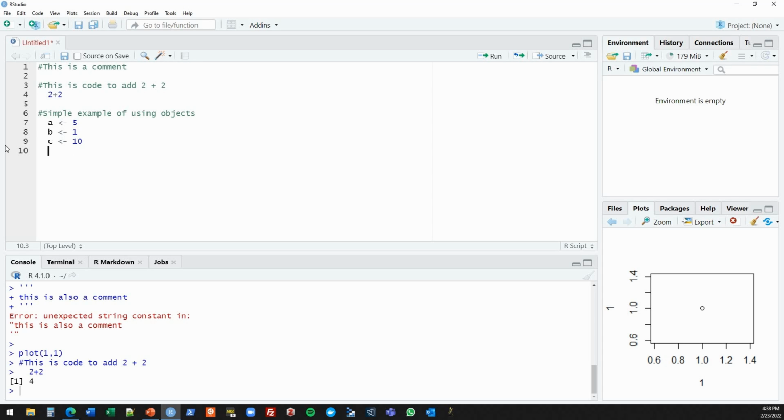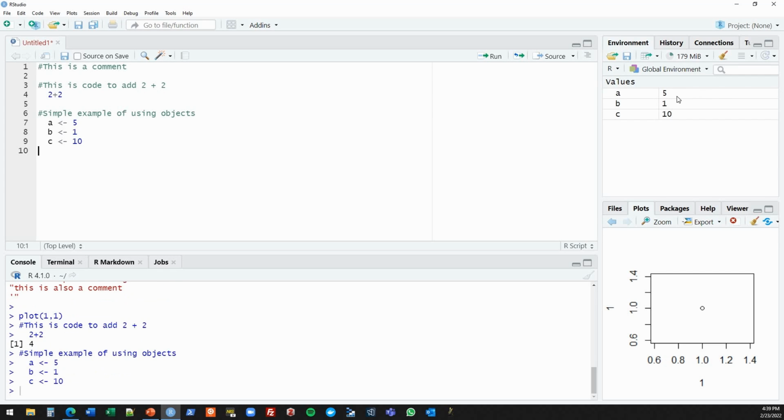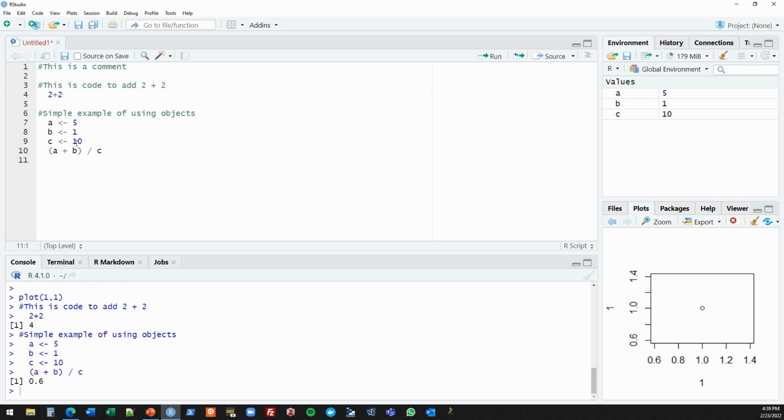Really don't feel bad. Do whatever makes you comfortable. So if I store these, I have a, b, and c. Now over here you'll see those objects have appeared, and I can do math with them. I can do a plus b divided by c. And if I change a value here and run that code, you'll see that we get a different answer now when we run this equation.